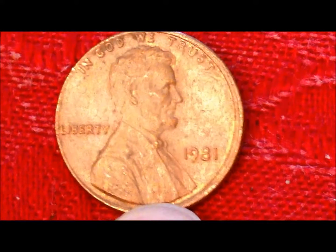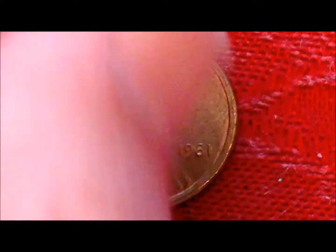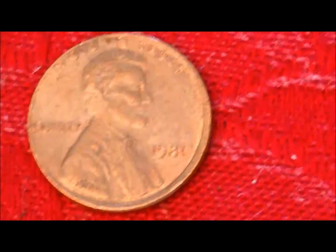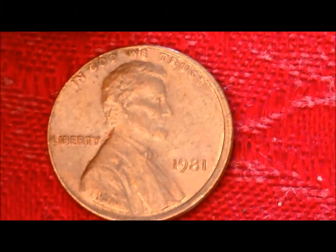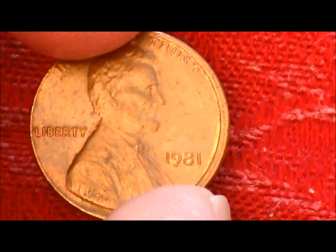And it's not a huge offset. It would be great if that was 10-15%, but I said double strike, and I apologize, offset strike. So it's debatable whether or not you keep a coin like that.